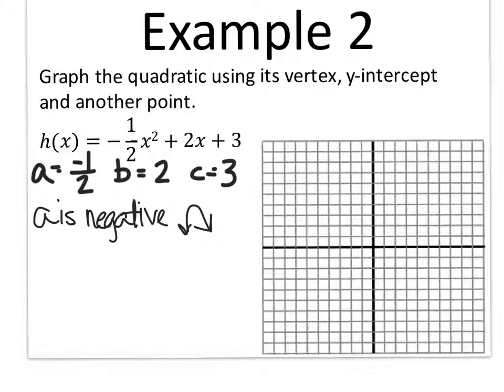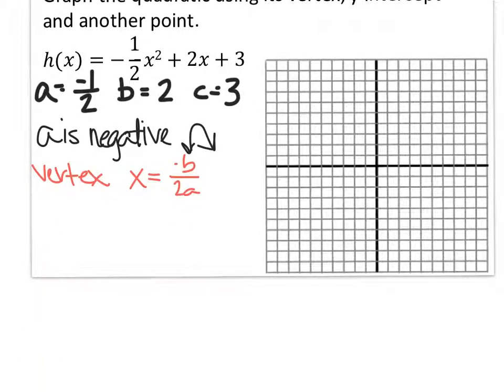After this, we're going to start by finding our vertex, again using the equation x equals the opposite of b all over 2a to get what my x value for my vertex is. So I'm going to have x equals, and then I have to write in the opposite of b. This time, since b is positive 2, the opposite of that is negative 2, all over 2 times a, which is negative 1/2.